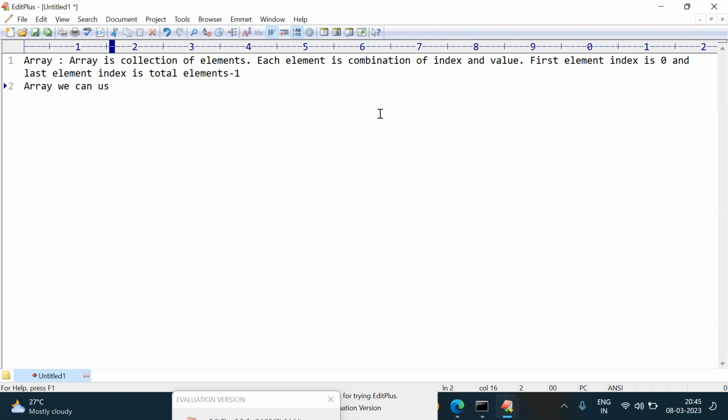Array we can use to store multiple values in a single memory location. So now how to create this array we are discussing.